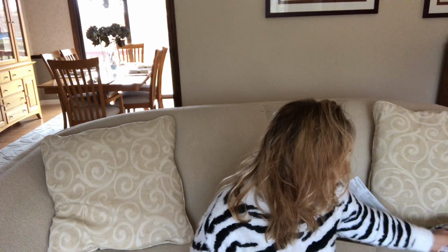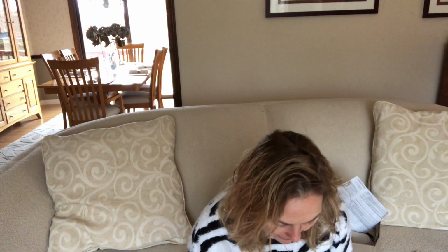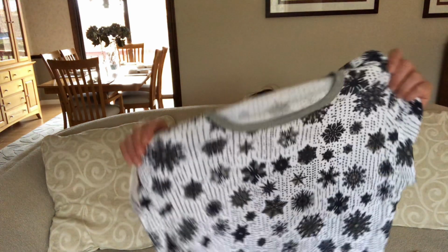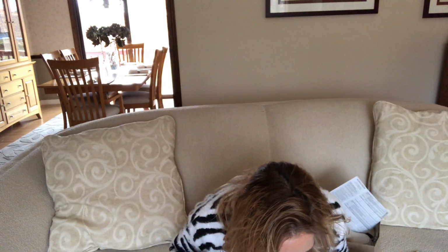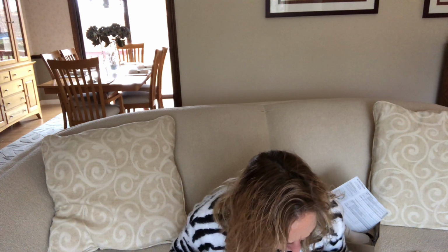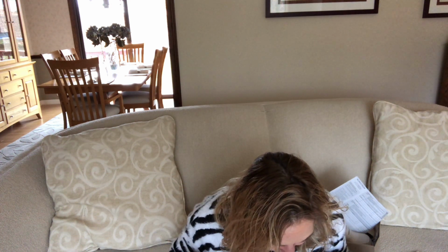Okay, next up, and last up, are these Theo and Lee pajamas, and these are a huge disappointment. I went on Freestyle again, and you can actually Google things now to get on Freestyle, and I literally Googled Theo and Lee because I love the other two pajamas that I got already, and I came across these. On Freestyle, these look like lavender color snowflake pajamas, and they looked really cute. Well, I get them in, and yeah, there might be some sort of purple in here, but it's a dark, dark purple, almost looks like black. They're just not cute.